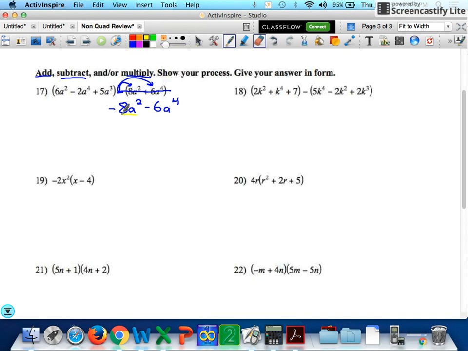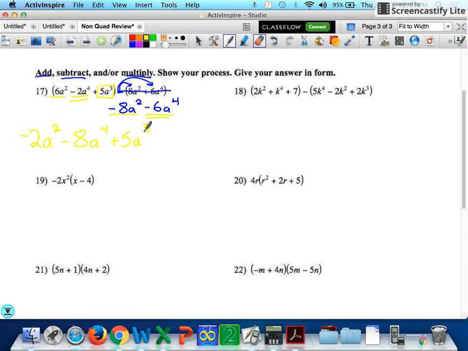I see I have a pair of like terms there and there. Those are going to combine. They're like terms because they have the same exact variable, a squared and a squared. So those are going to combine to be a negative 2a squared. I see I have another set of like terms here and here that are going to combine to be a negative 8a to the fourth power. And then my only thing that didn't pair up just has to come down by itself, 5a cubed.